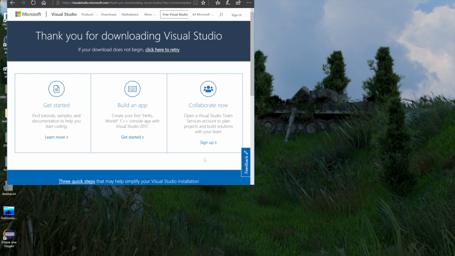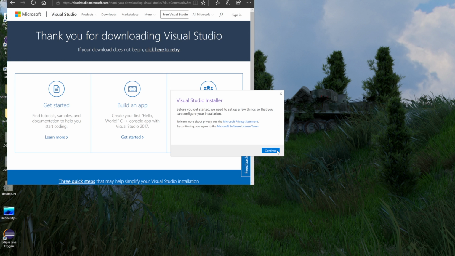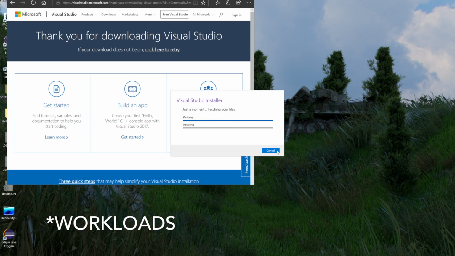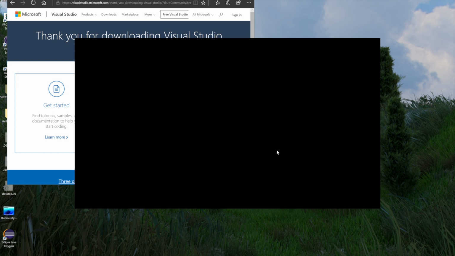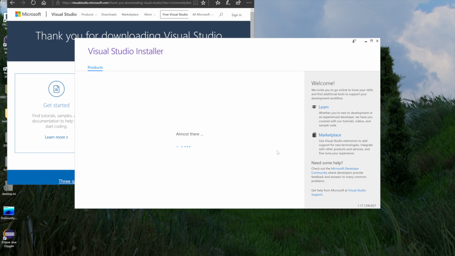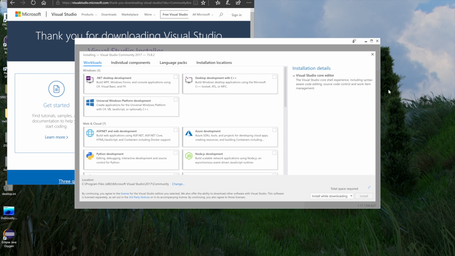Now, once the window pops up, it'll start downloading just the list of modules and pieces of Visual Studio that it knows it can download. This will take a second. Alright, now that it's launched, you'll notice that there are a few things on the sidebar that just have to do with learning. Those aren't important right now, but if you want to use them, you can.